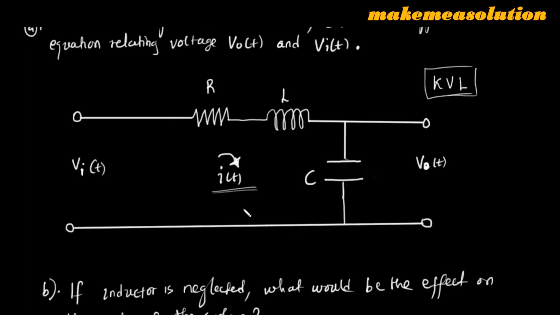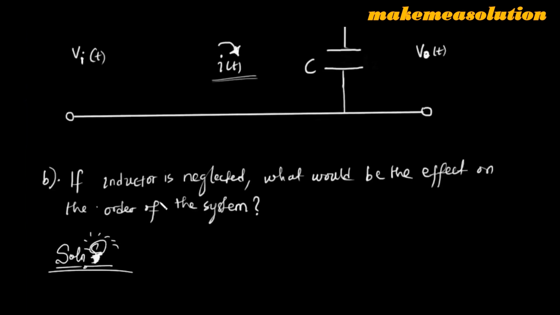If there is no direction of current given to you, you need to define a current and define the direction of the current, and make sure you abide by that direction, following all the rules, and you might still be able to get the correct answer. Hopefully you will. So we are going to apply Kirchhoff's voltage law to this particular circuit.